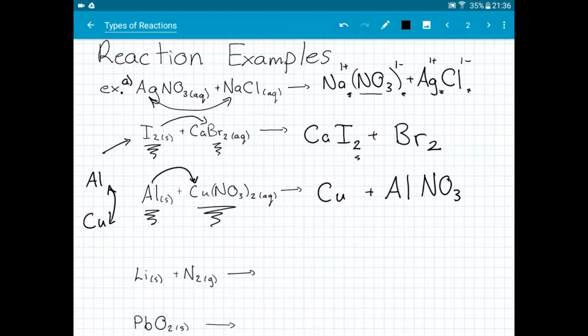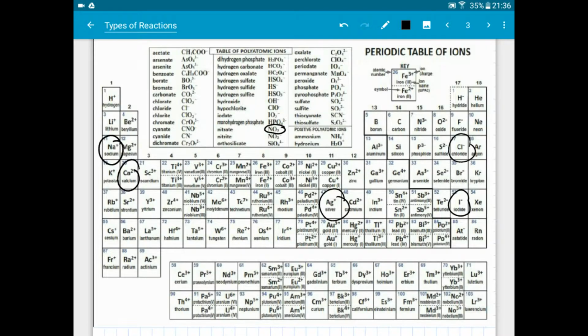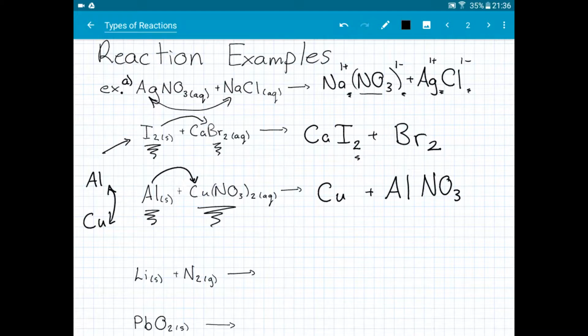So going over to aluminum, we already had aluminum. Oh no, we didn't. We got plus 3 for aluminum. So let's go back. So we'll put 3 plus here. And we already had nitrate. Nitrate's minus 1. Okay, so now it looks like in order to make this, remembering that this is all together, this here equal to minus 3, we're going to need 3 of these.